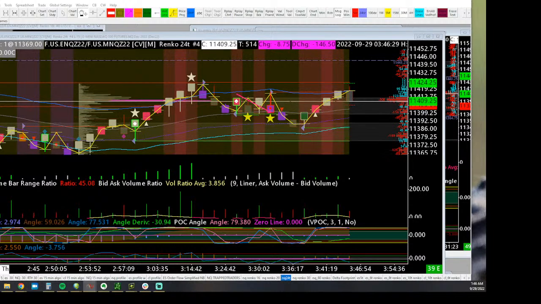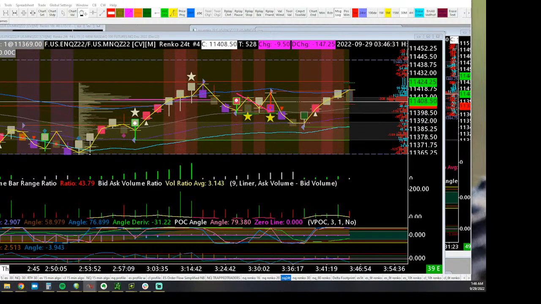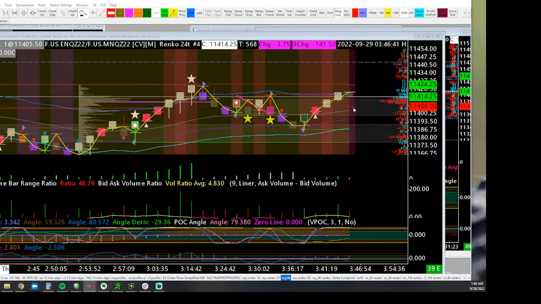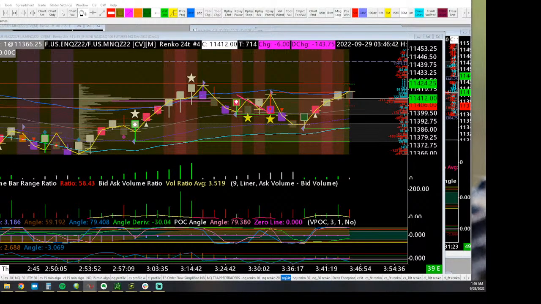But like I said, I can't even get in unless it gives me a signal here. So let's see if it even gives me the star to even get a scalp here. The fact that we got one here might make it harder. Like we got two actually in a row. It might make it harder to do here. But I will do what it tells me.